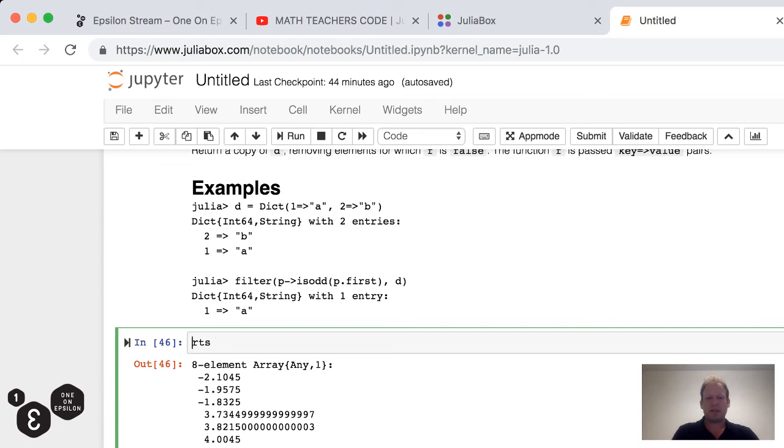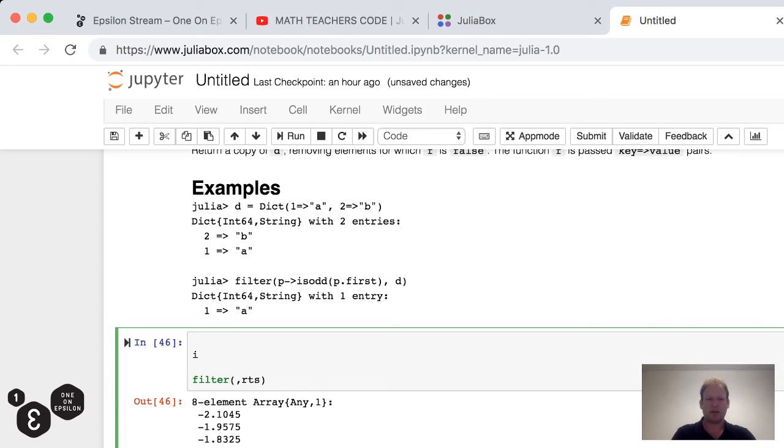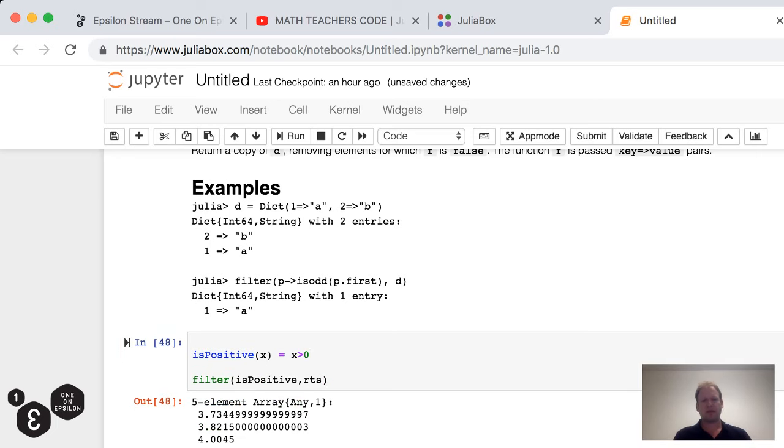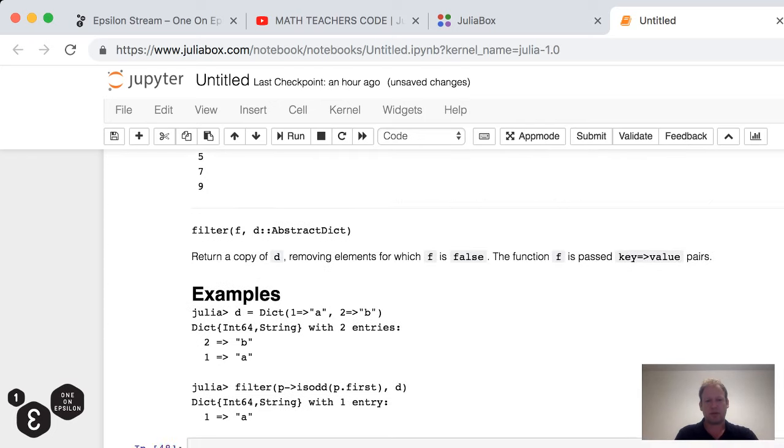F is just a simple way to do that. So we will filter roots with a function, and what I want here is a function that returns true if positive, okay? And then we'll give it roots. So that's what I want to get as the first argument for filter. We will filter only the positive roots. Okay, well, how do we do this? Well, one way to do this is to create a function here, and we'll just write it in one line: is positive on a variable x, and it returns if x is greater than 0. Okay, and then I could write here is positive. So let's see what happens here. You see the filter function filtered out only the positive roots. We only got the 5 positive roots.